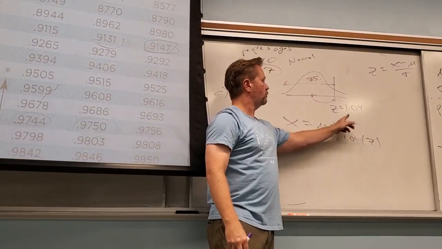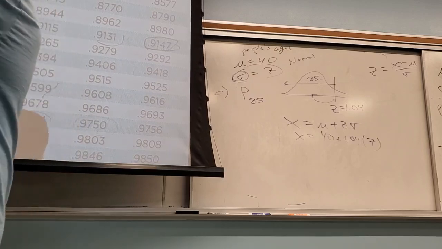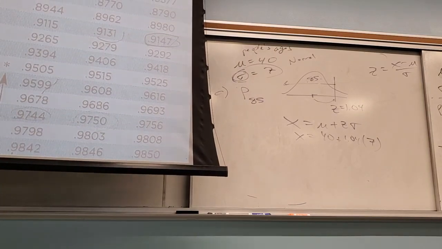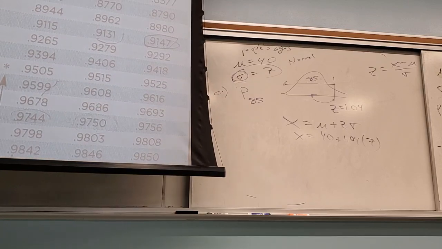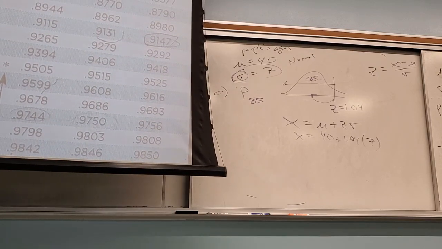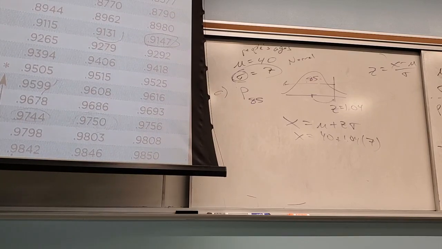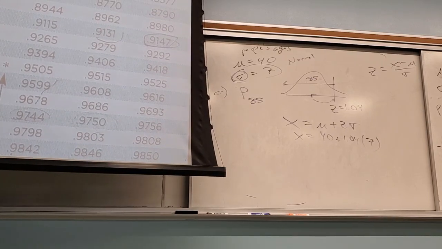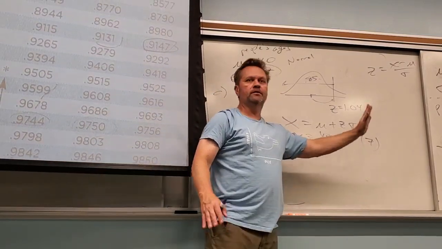Because what's a Z-score of 1.04 mean? That number is 1.04 from the mean. 1.04 what's? Miles? Standard deviations, 11. So if I wanted to get to a number that was 1.04 standard deviations above the mean, wouldn't I just take the mean and add 1.04 standard deviations to get there? Isn't that what the formula says to do? Start at the mean and go 1.04 of these.